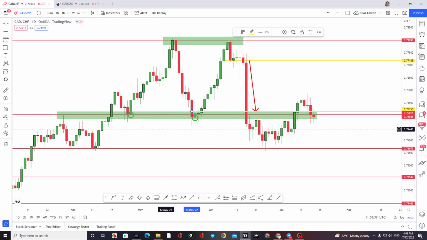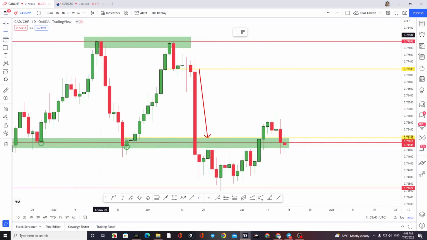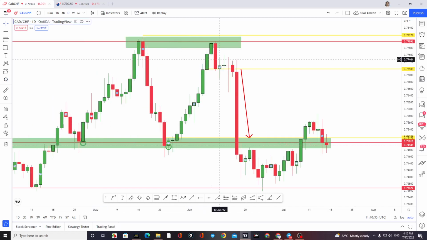We will place our take profit, and we can place our SL above our supply zone, because sometimes the market again moves toward our supply zone and hits our SL. So we can put our SL above our supply zone, not at the previous high. In this way our SL is secure and our TP is also secure, because our TP is also above the demand zone. Now let's draw more demand and supply zones so that we can understand it better.